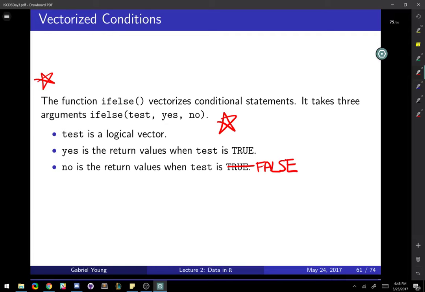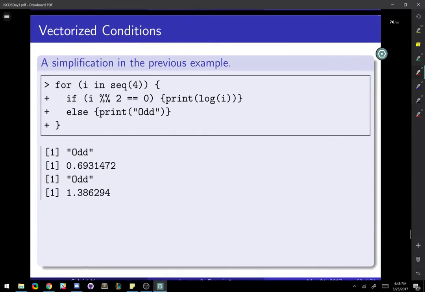So let's look at an example. So this is the previous example where we looked at the even and odd list using modular arithmetic. Look at this. You use if-else. This is one line of code. So if sequence. So what's this going to produce? This is going to produce a vector of trues and falses inside here. The first argument is a vector of trues and falses. And if it corresponds to true, extract the elements out of here. If it corresponds to false, extract the elements out of here.